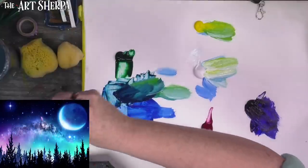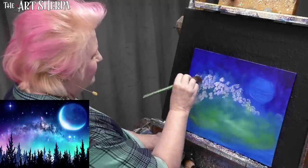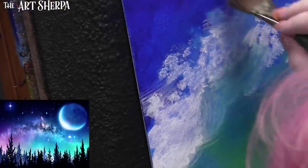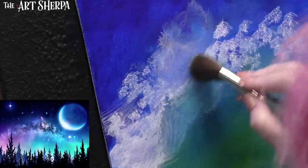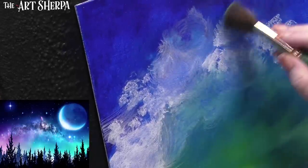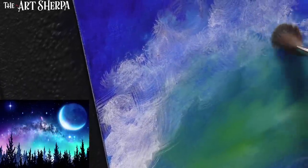Rinse out there. And I think it's still pretty dry. I will use this one that I had from earlier. I'm going to just soften it a bit through here. And then I'll come back with another brush that I will soften it a bit with too. You can sometimes come through with almost a circular motion, but you don't want to make little clouds. You're just trying to soften the space junk. Get your galaxy on.